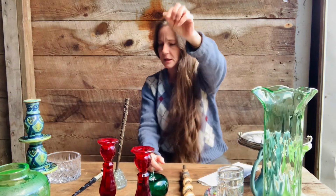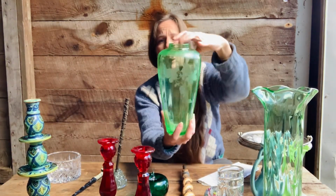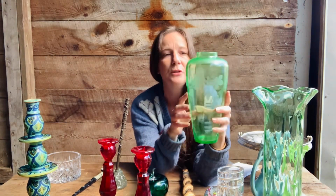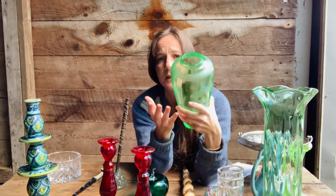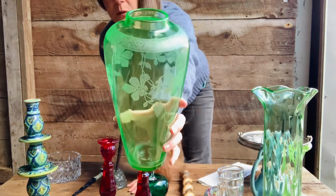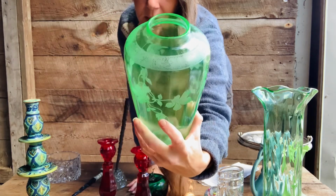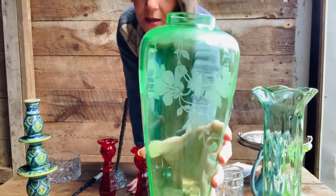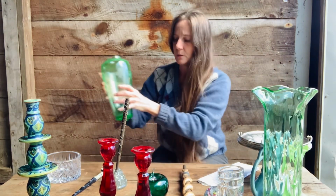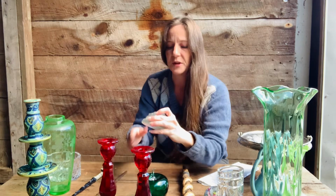And then this is the other thing I found. This is beautiful. This is also uranium, and I don't know who this is by. My guess was maybe Cambridge or possibly Glastonbury Lotus. It has this beautiful detailed band up around the top there. Let me get a little closer. This table is not really conducive to reaching the camera, I'll be honest. And then it's got the flowers on there. And then the other thing I found was another paperweight. I think that's it. Oh, and we got a couple of things from the thrift store.